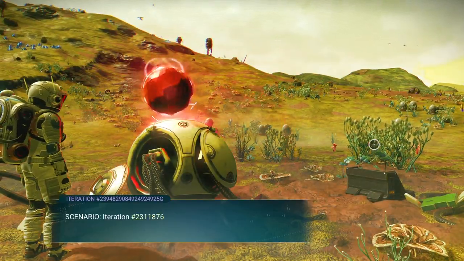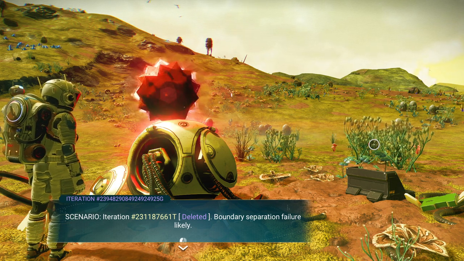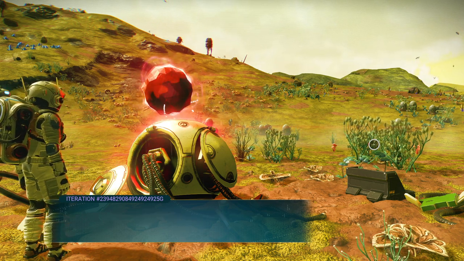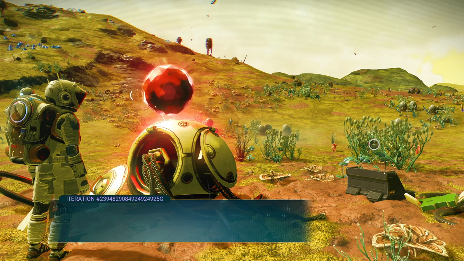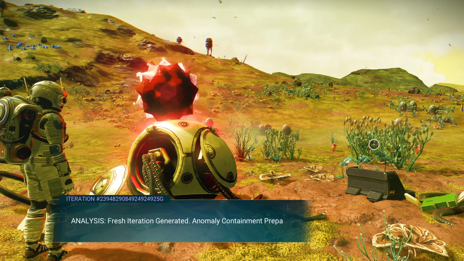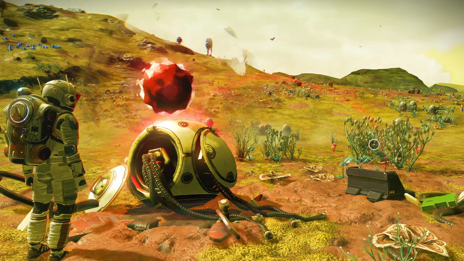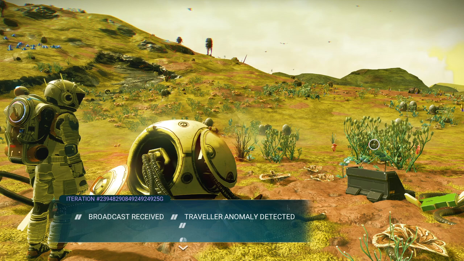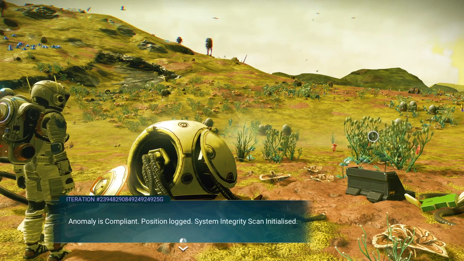Iteration. All in purple, noticed. Iteration, something deleted. It's in purple. Boundary separation failure likely. Vessel 16 emptied. Cause: sentinel intervention. Deliberate transfer. Analysis: fresh iteration generated. Anomaly containment prepared. Broadcast received. Traveler anomaly detected. Anomalies compliant. Position log. System integrity scan initialized.